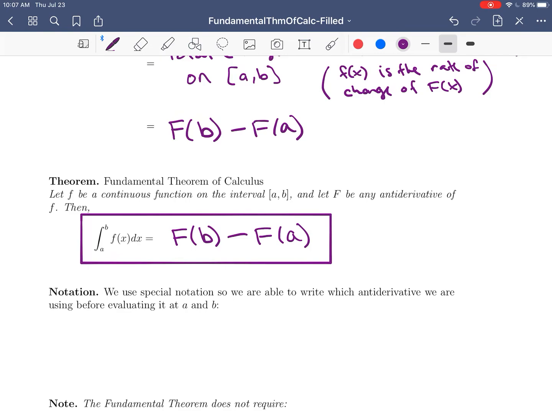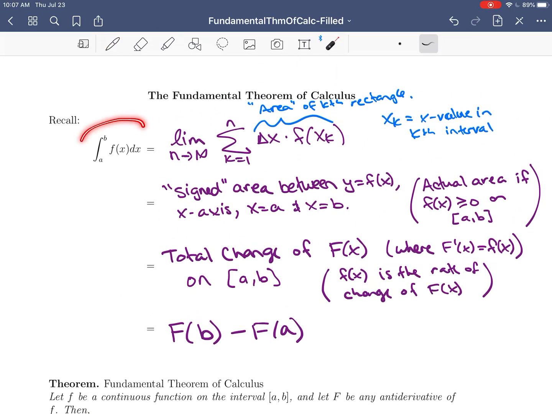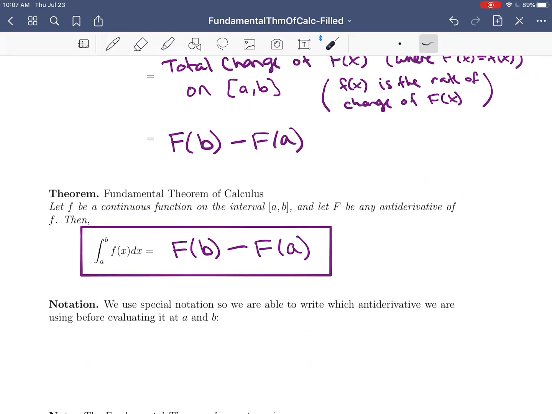Okay, now this is actually a very important theorem because when we started talking about the definite integral, we started talking about areas of rectangles. And you might have been, or you should have been maybe, quite unhappy that the notation and even the name is so similar to the indefinite integral, because they seem very different, right? If this is the area of a bunch of rectangles, the indefinite integral is just the antiderivative. It's a family of all antiderivatives. So this is actually what brings those together. Okay, so we find an antiderivative, and then the definite integral is the antiderivative evaluated at two different values, so the endpoints of our definite integral.